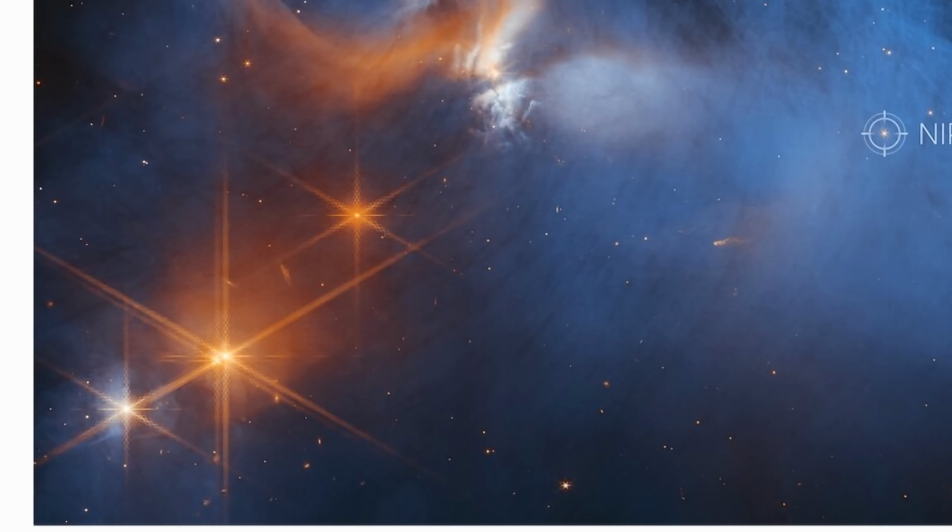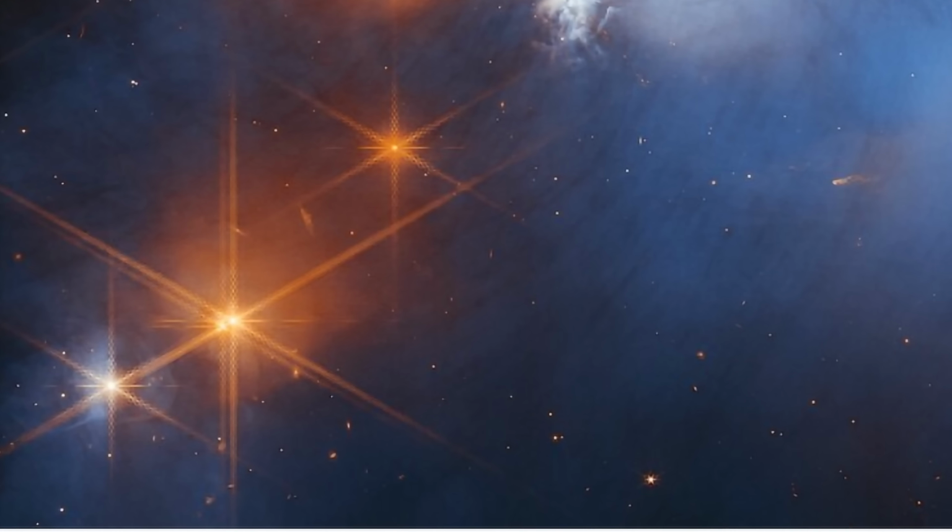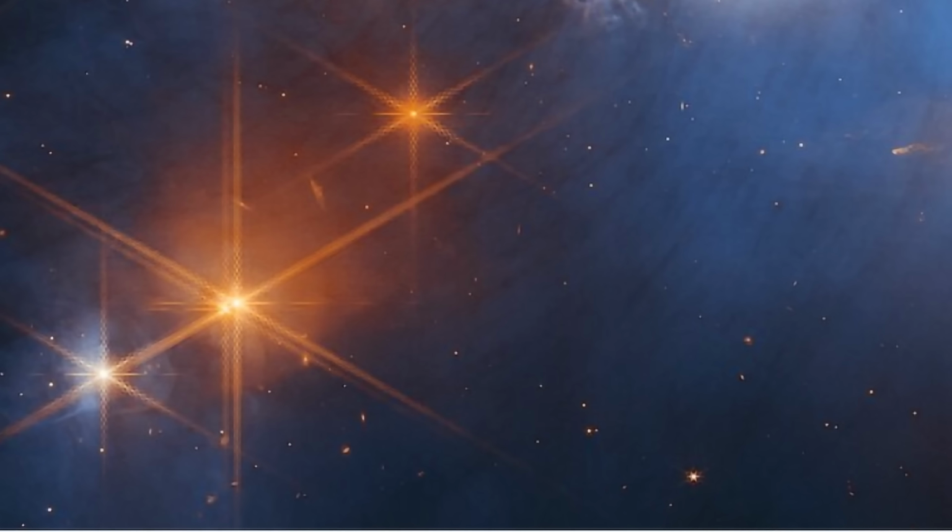And here, this is a dark molecular cloud known as Chameleon 1. It's about 630 light years away from us. And the reason we can see it is because one of the stars that you see right there is bright enough to illuminate some of this gas, which then reflects the light visible in the infrared. And what we're seeing being reflected are actually tiny ice particles.